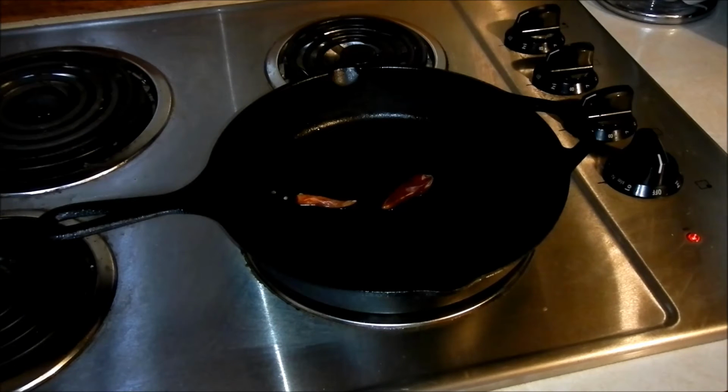Cast iron will fulfill the role of any cooking task that doesn't rely on weight. That means you could have it in your house location, your bug out location, your truck box. It's just great to have around. It's durable. You don't need to clean it with soap because all you got to do is wipe it out after you season the pan and it'll still cook well.